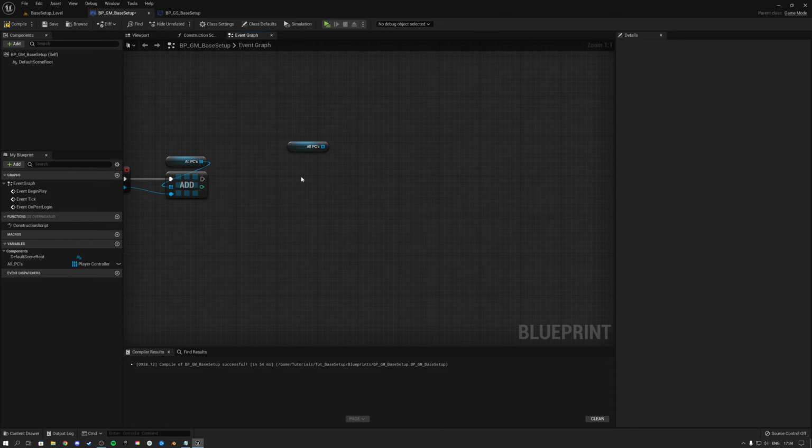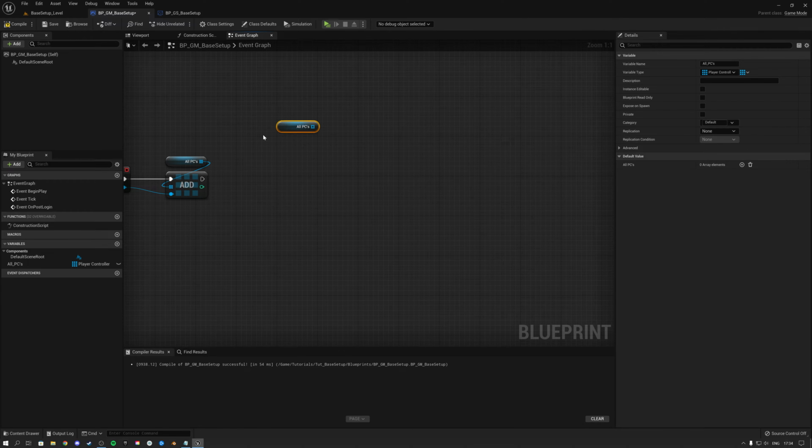And why do I want that? Well, let's say I want to send this information to the connected clients at some point. Or let's say that a timer runs of 30 seconds, and after 30 seconds, I want the server to spawn everybody at a certain location because the game is about to start.